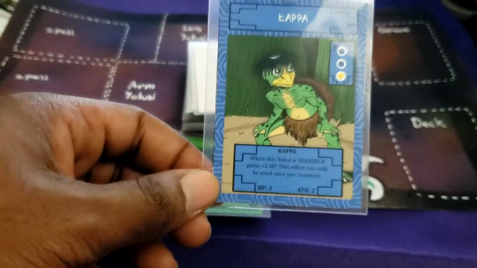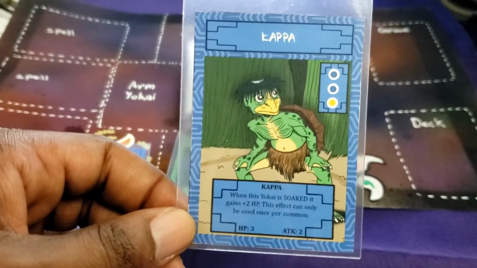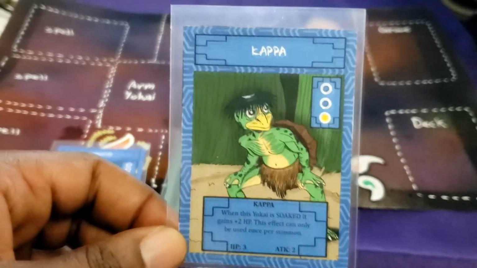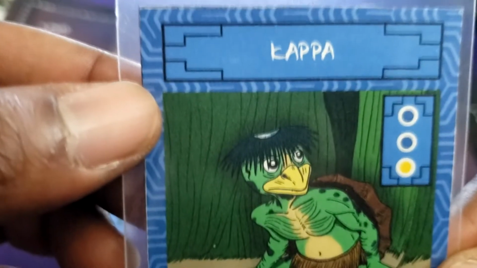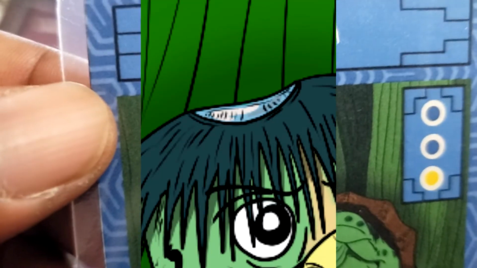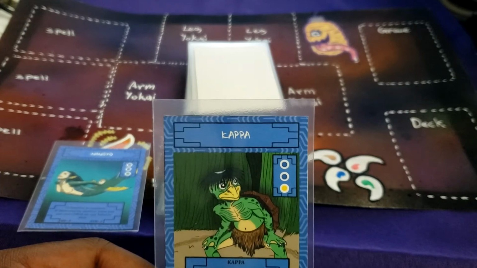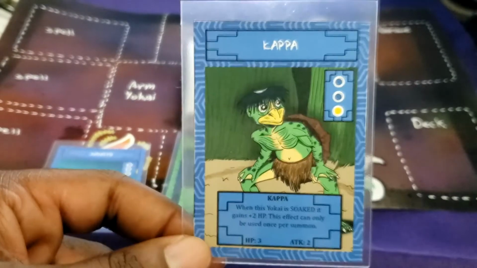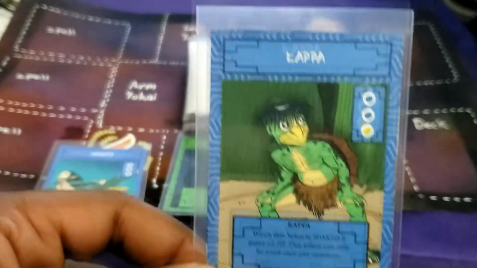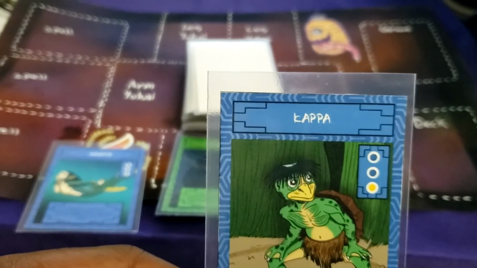Of course, their most distinguishing feature is the dish-like depression, aka the dent on the top of their heads, which holds water. I put that right there. It's like an indentation with water in it. It's said that water is the source of their power. The dish should be filled with water at all times. Should the water spill out or dry up, a kappa can lose its power or be unable to move, or even worse, die.